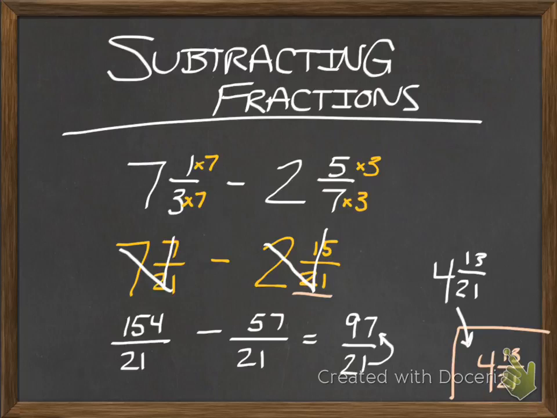So if we're using the check mark, we continue to rewrite those fractions until we have them in a state we can work with. If we're choosing to leave them as mixed numbers, that's fine, but make sure that we're borrowing if we need to, because the temptation is to just go ahead and subtract even though it's going to be a negative number, and we can't do that. So we need to make sure we borrow if that needs to happen. Okay? If you have questions, please make sure you chat with me.